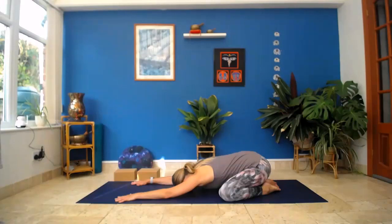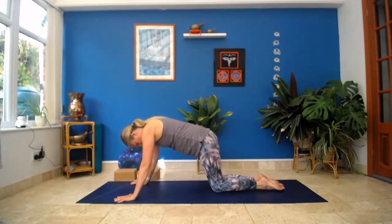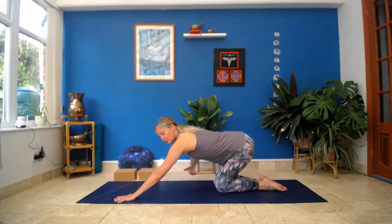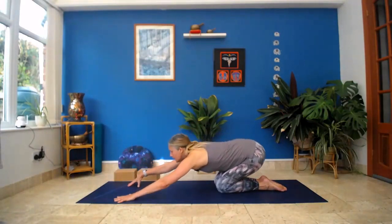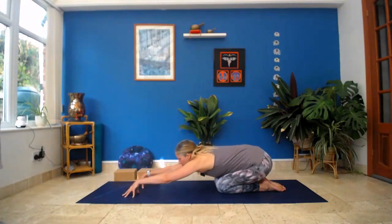Let's come into an active child's pose. So we're going to lift up. We're going to bring the knees together. You're going to get the ankles and the toes together, and you're going to reach back. You're going to fold from the hips so that the belly comes free of the thighs. And then reach the fingertips forward up onto the fingertips.